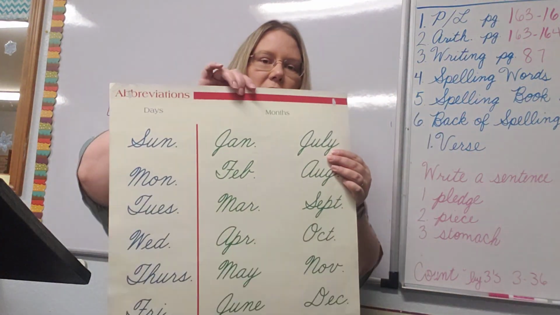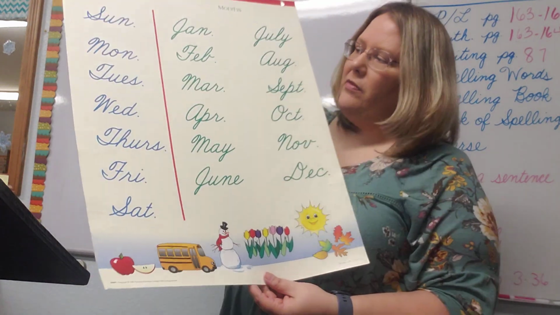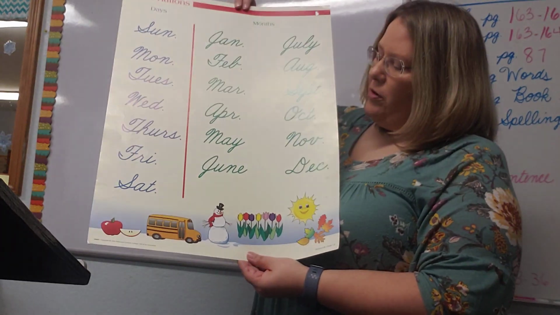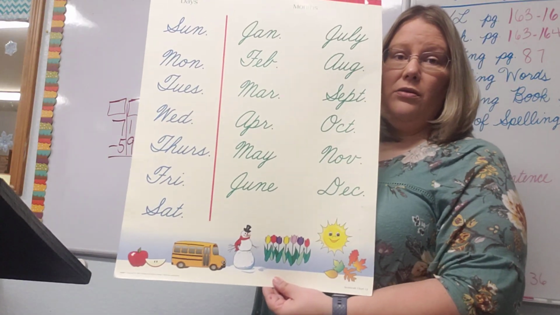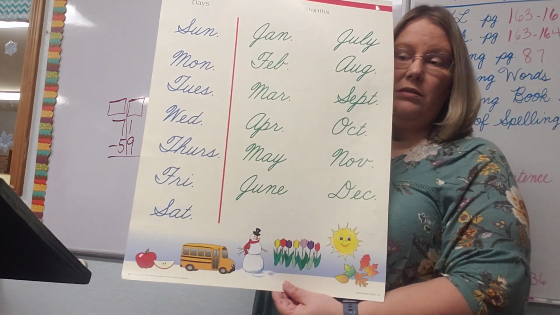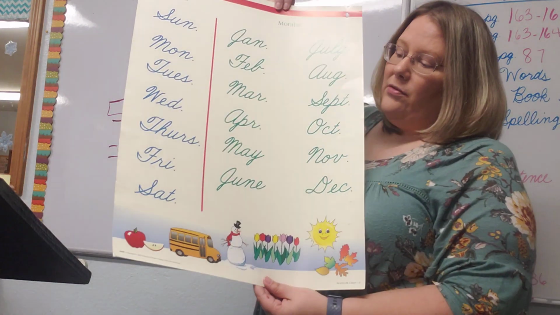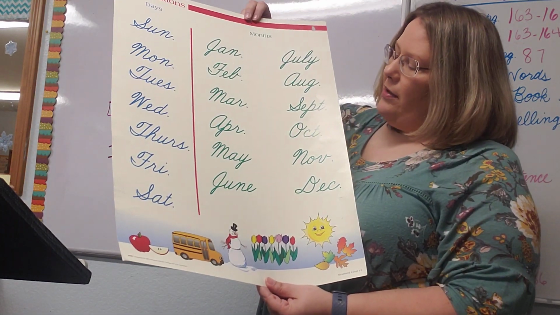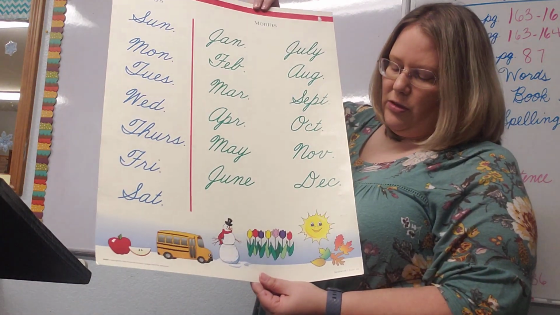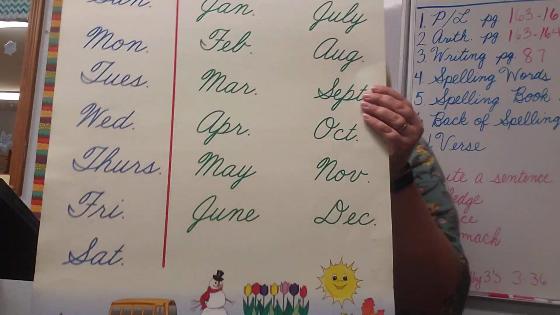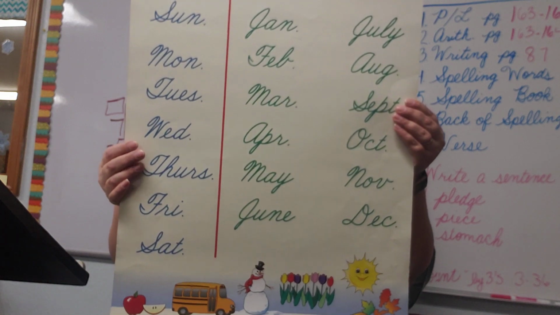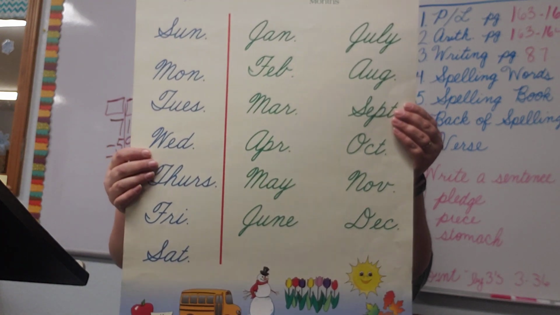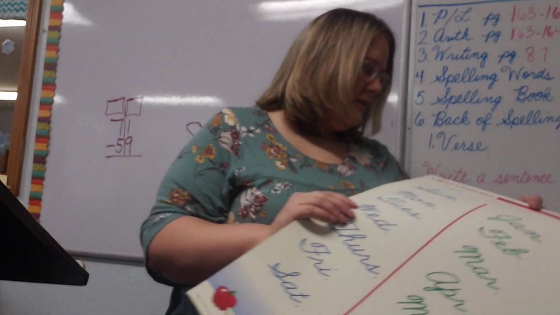Okay, and then we have the months of the year. There's 12 of them. January, February, March, April. Oh wait, when you get to May, June, and July, you notice there is no abbreviation. So those are the 3 months. They don't have an abbreviation. You have to write them out. Then August, September, October, November, December. You'll notice they all start with a capital letter and they all end in a period. So that's how we would abbreviate our days of the week and months of the year.